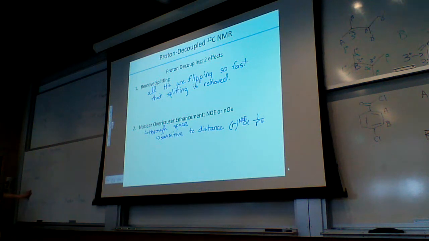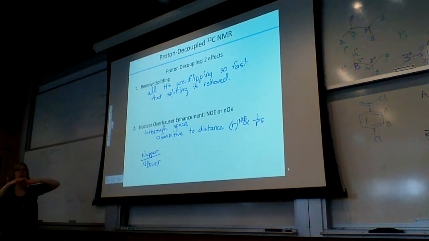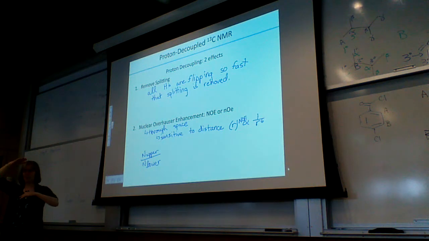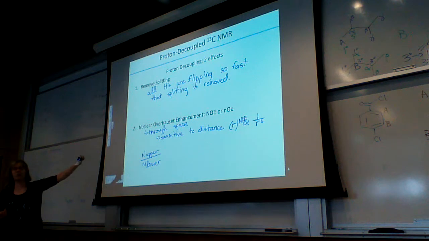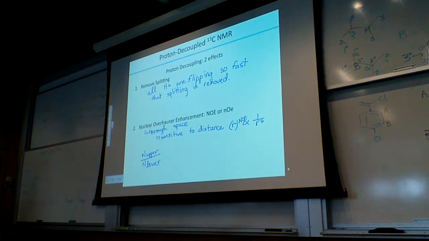These saturated protons are going to cause the carbons to redistribute. Remember that we need our Boltzmann distribution of having more spins in the lower spin state compared to the upper spin state in order to see the transition. Your book goes into a rather complicated explanation of this, but I'm just going to say that the fact that the hydrogens have now equalized between the two spin states causes there to be a few more carbons in the lower spin state rather than the upper spin state. It helps separate out those energy levels so you get a little bit more difference, which means you get a stronger signal, hence the enhancement in nuclear Overhauser enhancement. We get more carbon in the lower spin state.